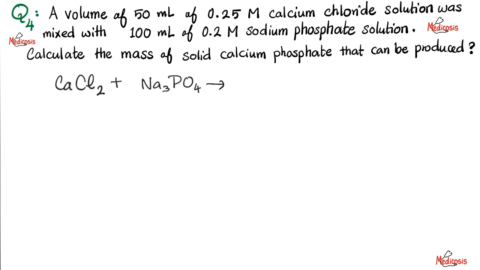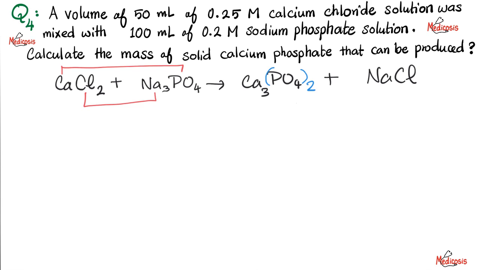Then the lovely double replacement or double displacement, the Ca will hug the PO4. Ca is divalent, PO4 is 3, so be careful with this. So there is Ca, and this is divalent. PO4 has a charge of 3, so it is Ca3(PO4)2. This is the calcium phosphate that they are crying about. Then the sodium will hug the chloride as they always do, giving me the famous sodium chloride. This is 1 and this is 1, so we are done.